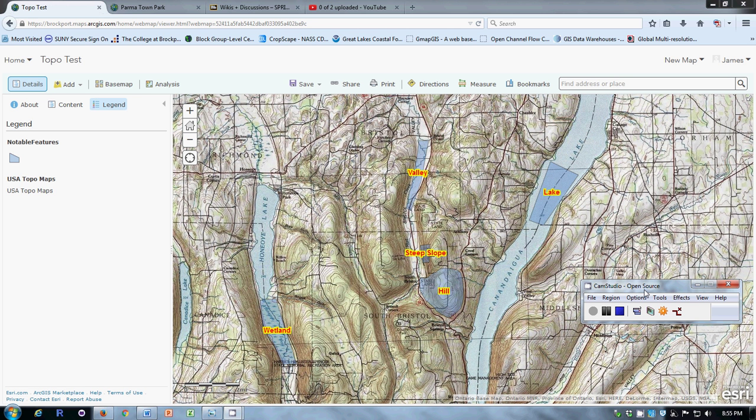And one thing that's being taken advantage of here is the fact that these topographic maps are available in the cloud as base maps for anywhere anybody wants to study. So we don't have to limit ourselves to whatever stray paper topo maps are lying around to do the lesson.